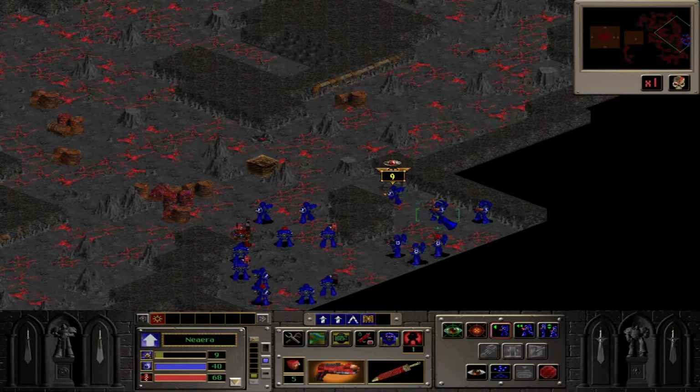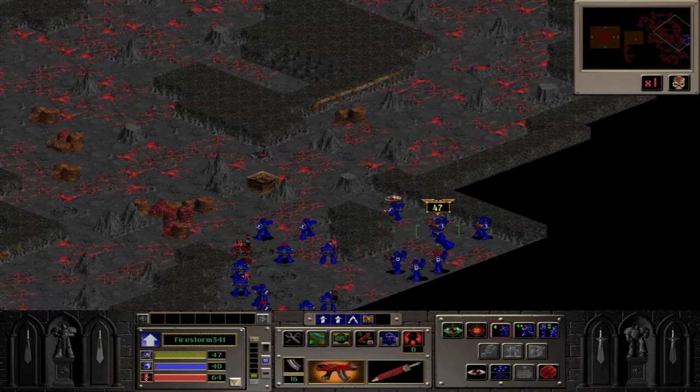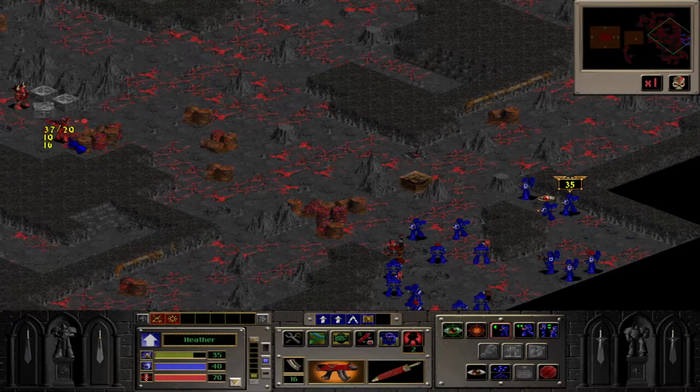And technically can overwatch there. Firestorm? Can't see him from that position, but something can see him from there. Heather? 37. 85 because of aim shot. Works.